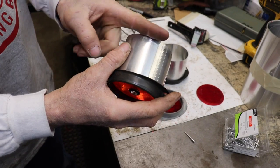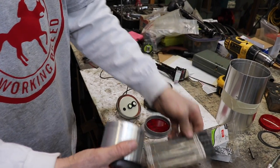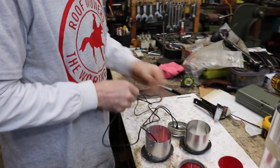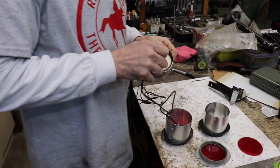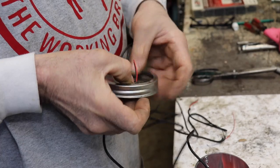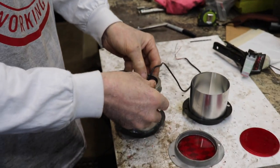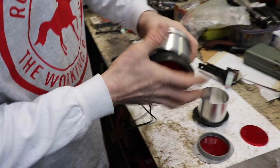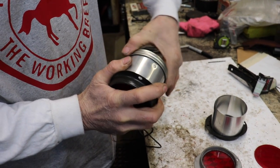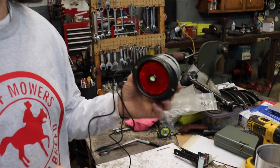And then I took a flat file, a little tiny flat file. I got this set of different files. And I filed it kind of flat. And that works so I could screw this on. Because I got to be able to hold it on there tight, and I want to be able to take it off if I have to. So those act like my threads. See? Now I can tighten it on there. That's pretty slick, huh? Thinking of using those pop rivets?